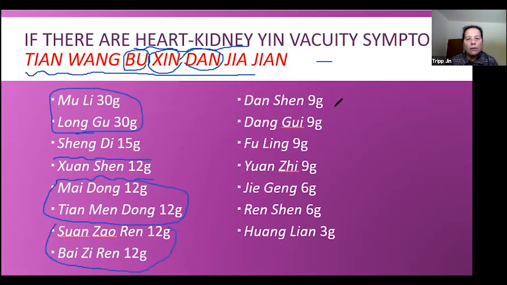Then we have blood tonifying herbs also. We say yin includes the blood. So 丹参, 当归 nourish blood and move blood. 茯苓 tonifies the middle 焦. 远志 calms the 神. 桔梗 brings qi upward and helps qi circulation. 人参 tonifies qi. 黄连 clears heat. So basically, a deficiency patient will have some degree of heat inside, so 黄连 clears heat.